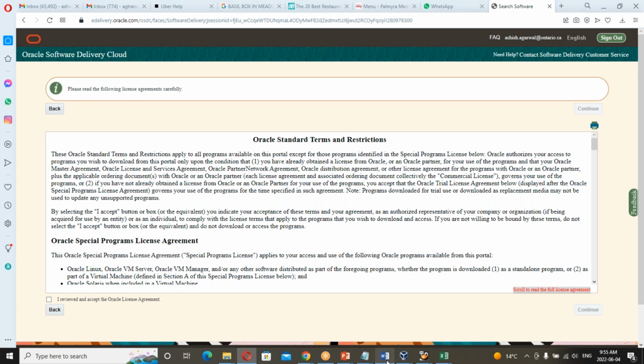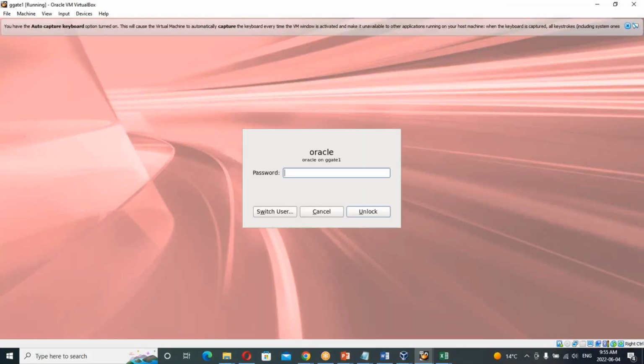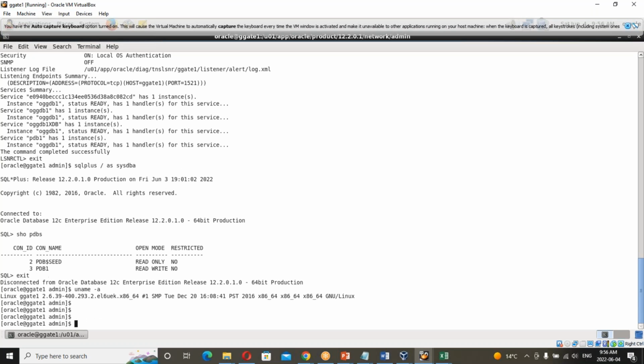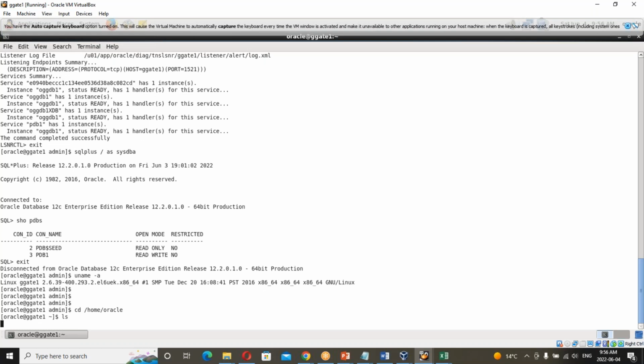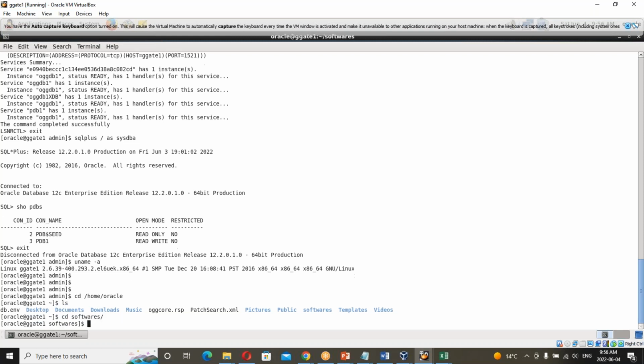In these virtual boxes that you have received, the binaries are already downloaded and present on the server for you. They are present under /u01/home/oracle/software.